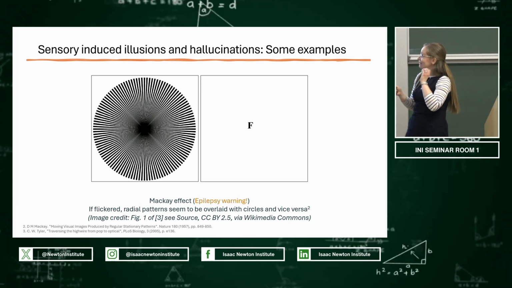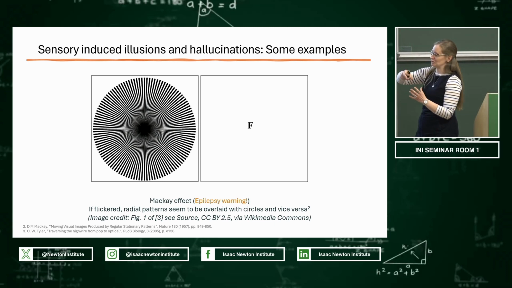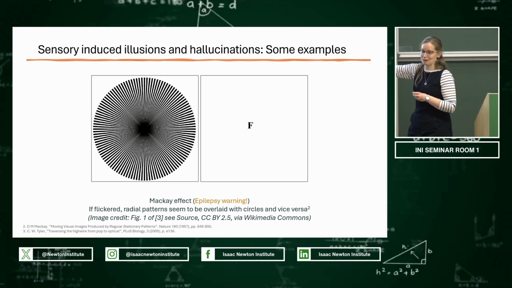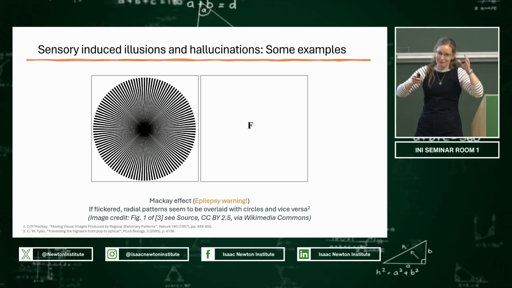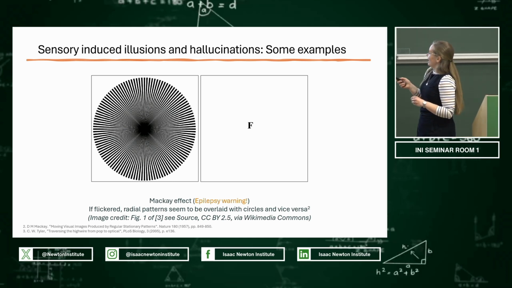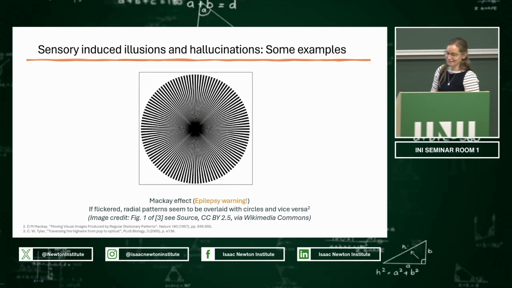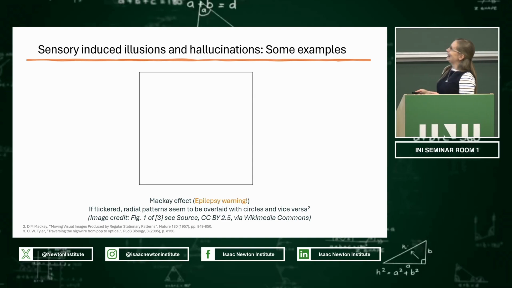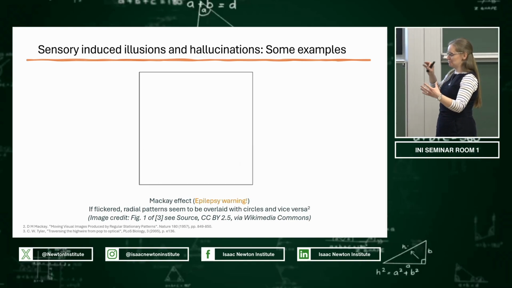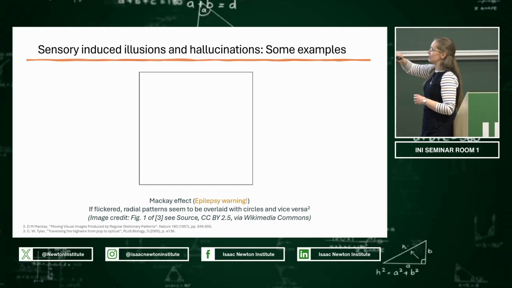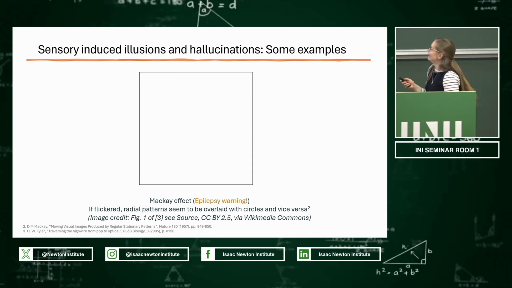And if you flash the spoke pattern, you see the circle image overlaid over the top. Now this does come with an epilepsy warning because it has to be flashed quite quickly. So before I get to the next bit, if you're going to be affected, then just look away. Okay, so if it makes you feel a bit sick, then I apologise for that as well. So this effect is known as the MacKay effect, where the image that you perceive is orthogonal in some way to the image that you're shown. Okay, I'm going to get rid of that before anyone actually is sick.